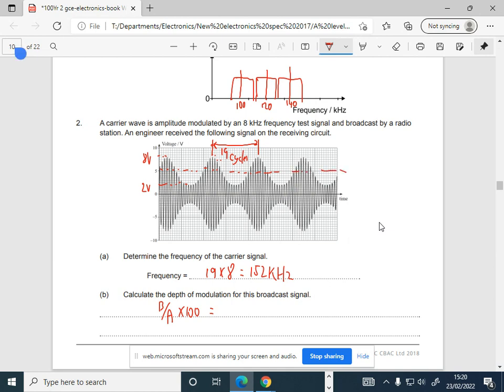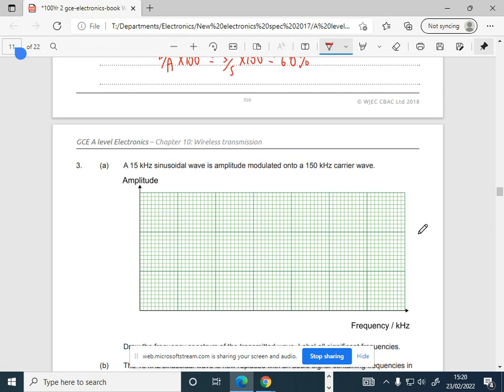There you go. And that's how I label mine, don't I? Remember, I label that as A, and then from there to the top as B. So in my particular case, B would be 3 volts and A would be 5 volts. So 3 divided by 5 times 100, 60%. So that's how I do mine. There is an equation on a data sheet if you prefer. I prefer to do that, find a midpoint, and then label them like that. Next one.